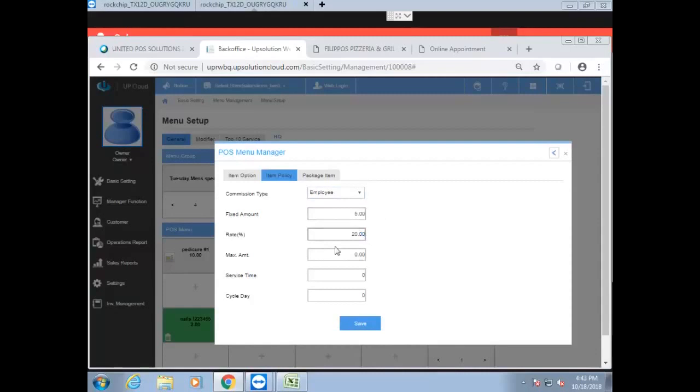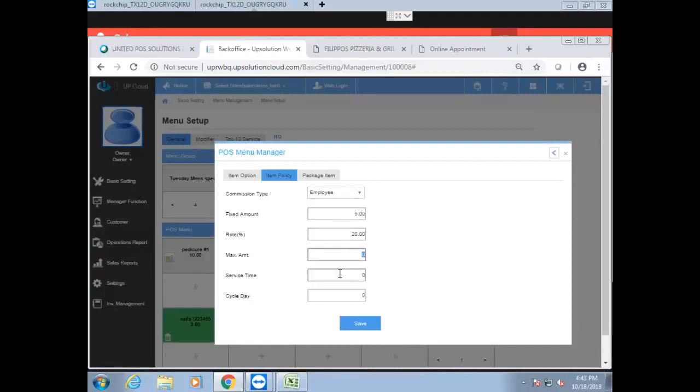All right. And here, on max amount, this is the max amount that they can get on this commission. So if it gets limited or restricted, you could put that max amount in it. Otherwise, you just go by whatever the commission amount is, whether it's a fixed rate or a percentage.